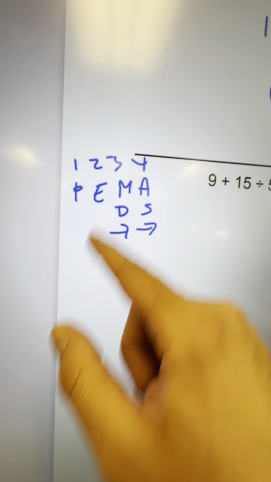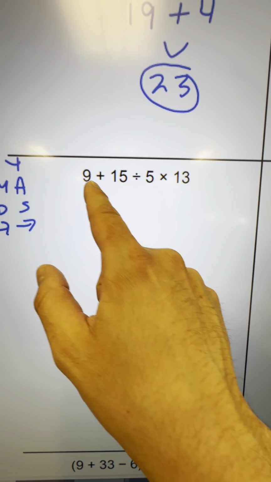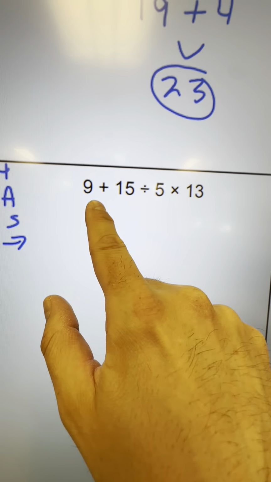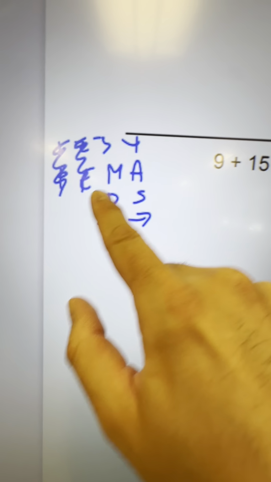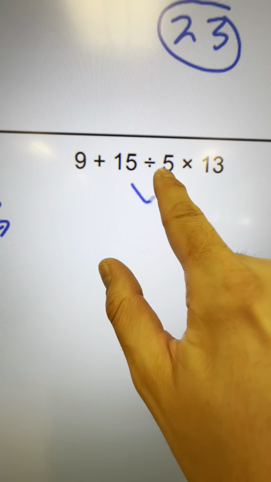All right, so here we have steps 1 through 4 written out. That's my little checklist. So here, first thing I'm looking for, no parentheses. That one's all done. Exponents. No exponents. That's all done. Multiplying and divide left to right. So the first time I see either one, which is here, I'm doing that first.